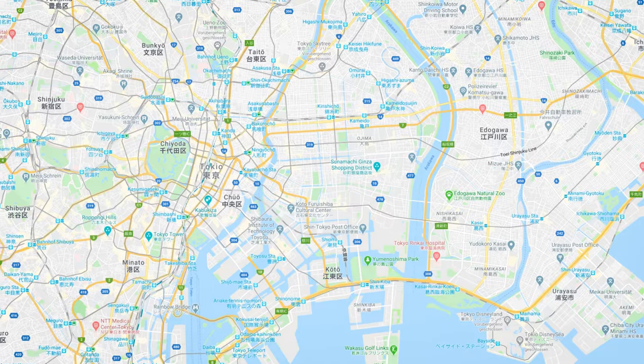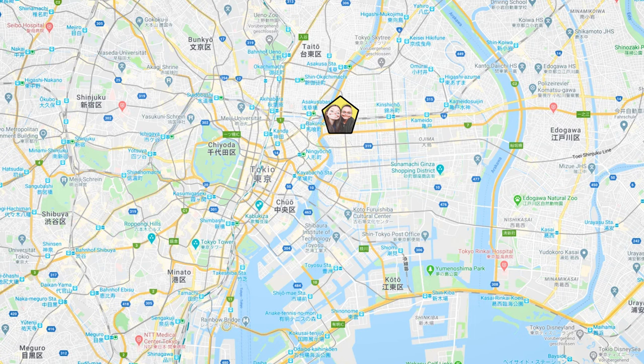So that basically sums up our day living on vending machine food. We had to travel across the whole of Tokyo — we started off near Oshiage, ended up going to Shibuya, Shinjuku, Meiji Jingugaien — and we found very little in terms of hot food. We found tons and tons of desserts, and a couple of cans of hot soup. Can you live on vending machine food in Tokyo? Probably.